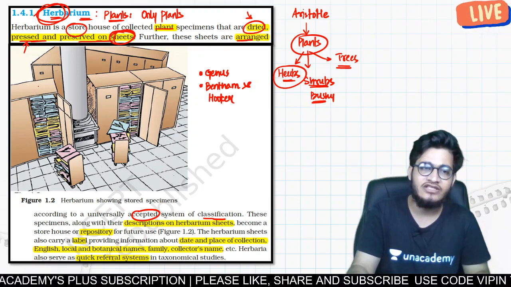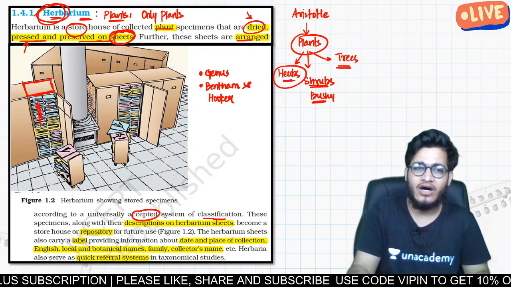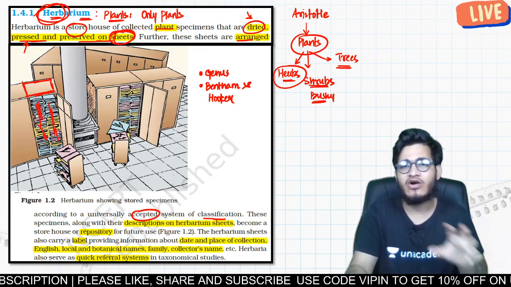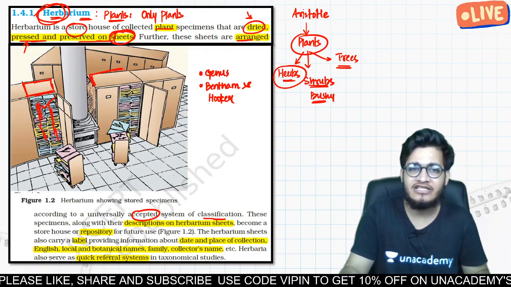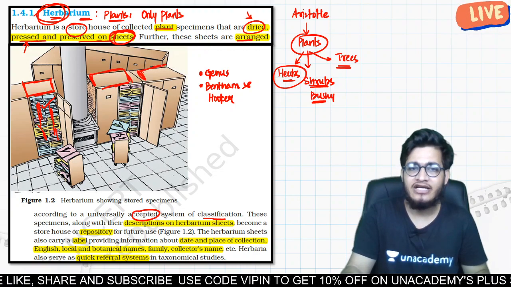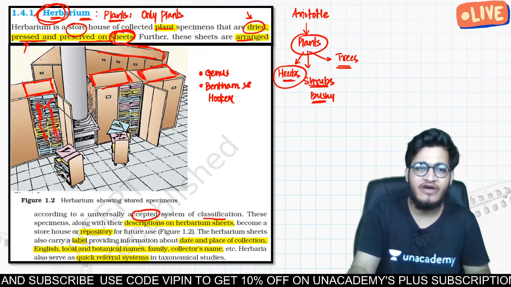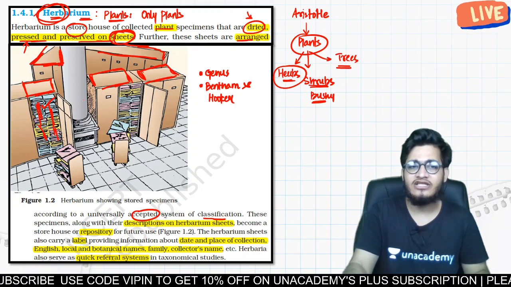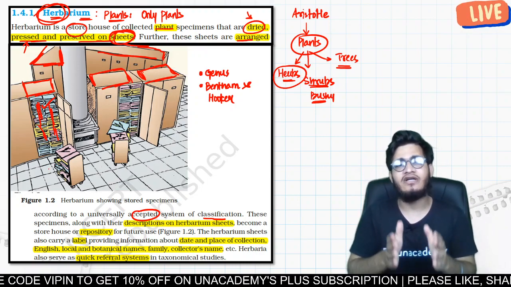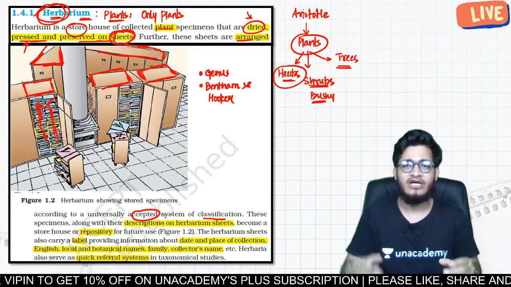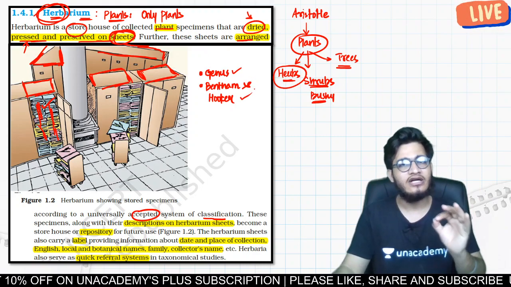So for example, this is a particular family called Solanaceae. The specimens of family Solanaceae according to their genus are separated and are placed over here. Then there is family, let's say, Leguminosae. There is family, let's say, Liliaceae. There is family, let's say, Rosaceae. There is family, let's say, Ranunculaceae. So all these families are differentiated, and all these families have their specimens in different chambers, which are separated on the basis of their genus according to the Bentham and Hooker classification system.